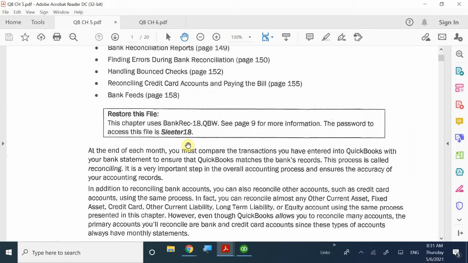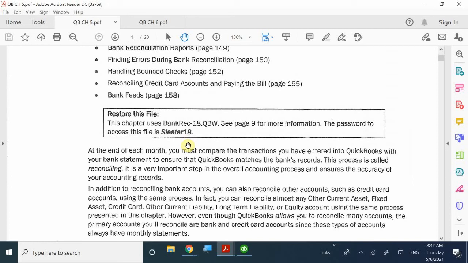The reason why we always do a bank reconciliation is because at the end of every single month, the bank should issue you a bank statement. And with that being said, your bank statement is going to tell you a description of every detail that you've done with your bank account, right? All the checks that have cleared, all the cash that you've deposited.